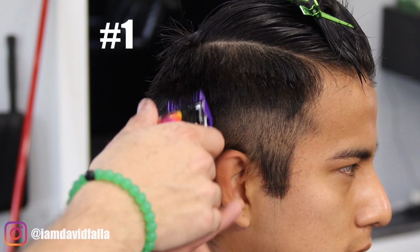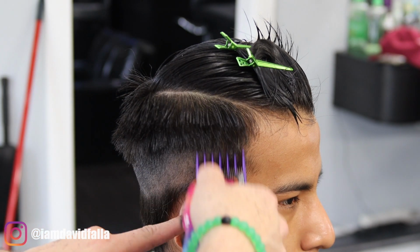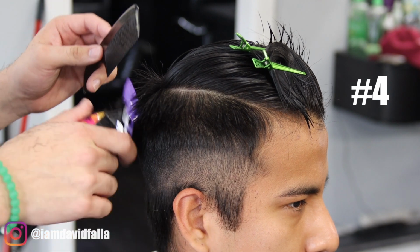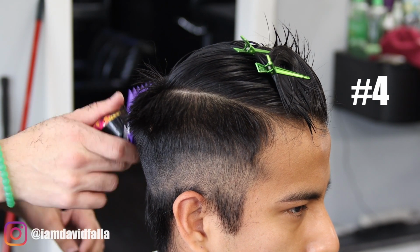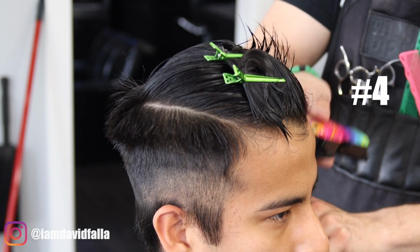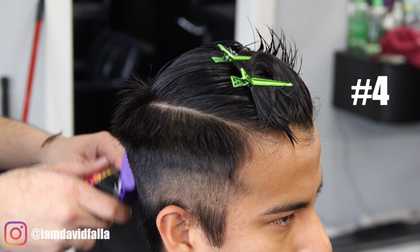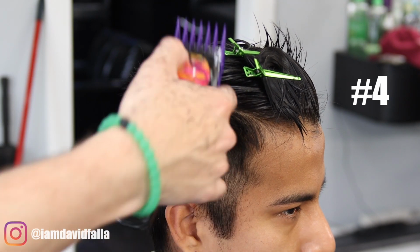So usually what you want to do is just remember that once you create your block graduation, from that point on, this is where you're gonna finish with your clippers, right? And most likely it's gonna be your finger length, whatever your finger length is. So you're gonna go ahead and use that. In my case, that will be a number 4. So I'm gonna go ahead and use a number 4 with the lever down first, and then I'm gonna put that lever up or close that lever, and then I'm gonna continue down fading.